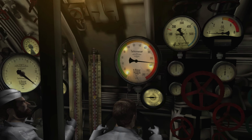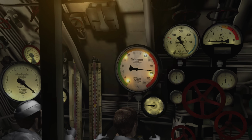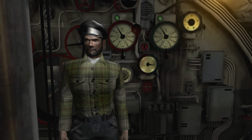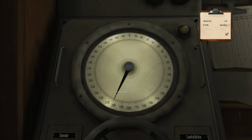We have a warship starting an attack run directly from behind. I believe there are 4 warships tracking us at the moment. Start moving at flank speed. Try to get out of the way of this guy. This is the one I'm worried about, I think. 230. Or maybe it's this one at 150. I'll check both. Something sounds horrendous. That's got to be still the troop ship breaking apart.